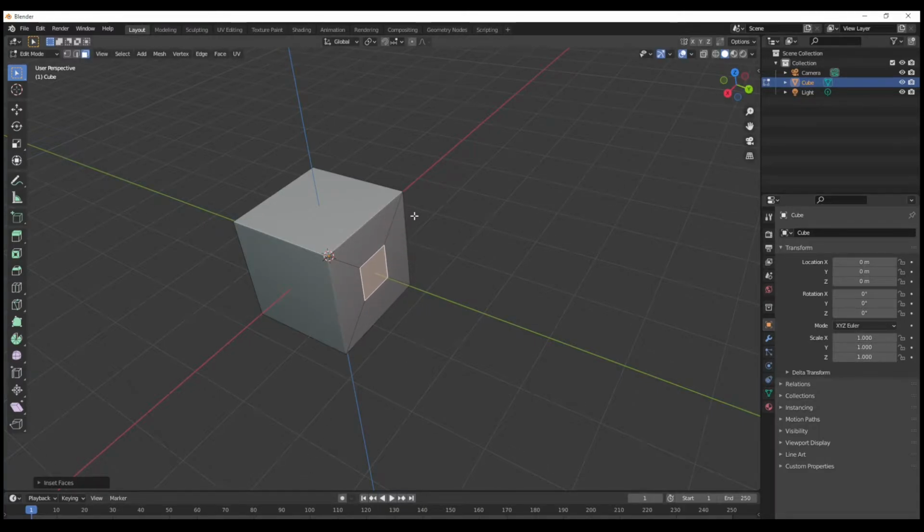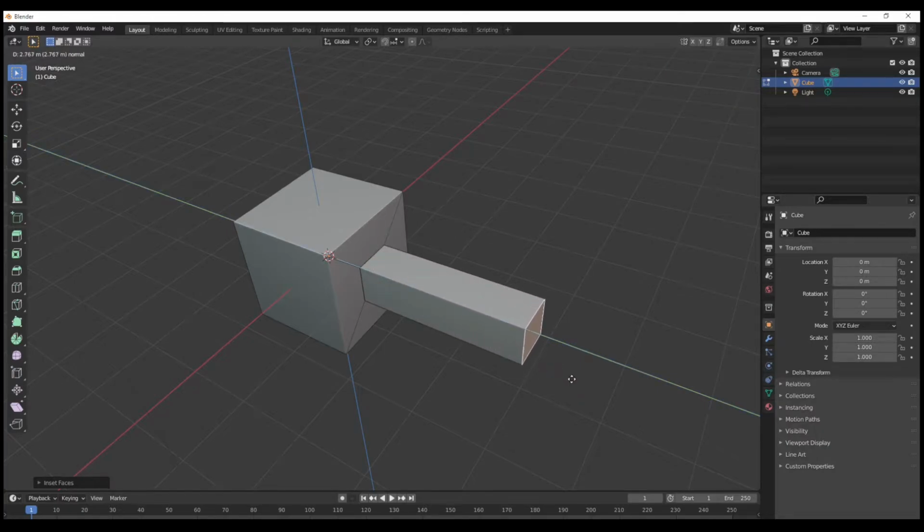I'll click, and then I'm going to hit E, and that's going to extrude it out so far. Now, I want to scale this, but if I scale it now, I'm going to get the whole thing like this, and that's not what I want. So I'm going to hit E, and I'm going to bring it out, except I'm not. I'm going to hit S, and I'm going to scale it. This is an interesting thing. It's kind of like a two-in-one combo, but it's actually not.